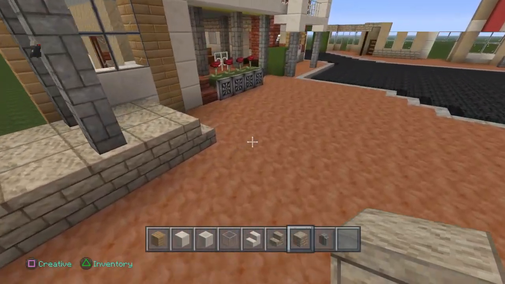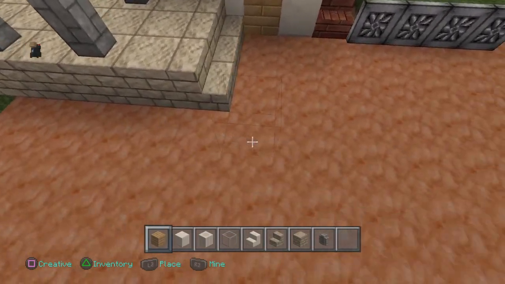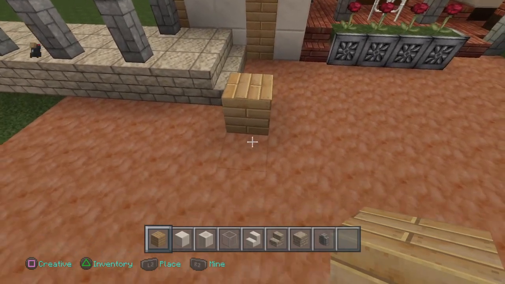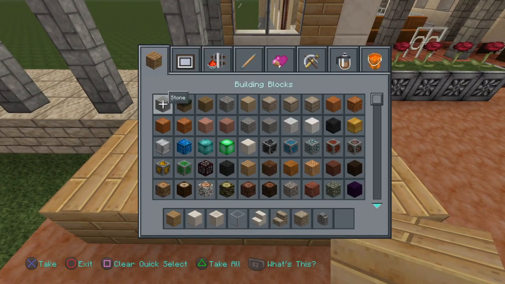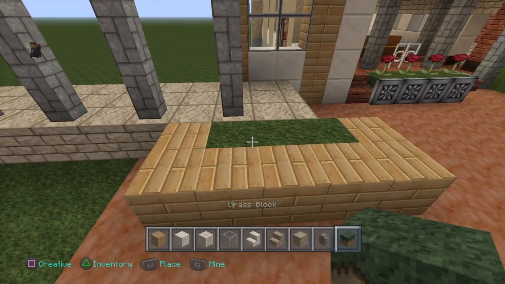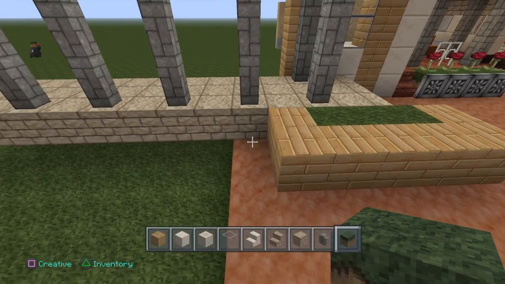And then back out from the front here, go ahead, grab your oak, find that stair, and do the corner. And this is going to be 5 wide, so it's going to be 1, 2, 3, 4, 5. And then bring it back in. So we have space for 3, which we're going to use to fill with dirt. And then put some more stuff there, like flowers and bushes and stuff. And other stuff.